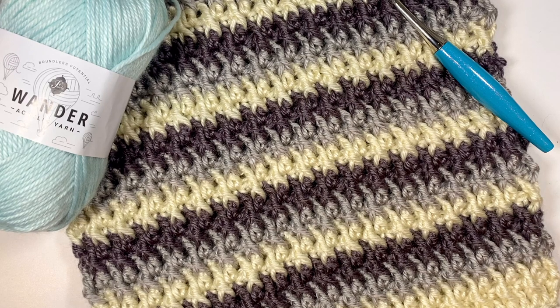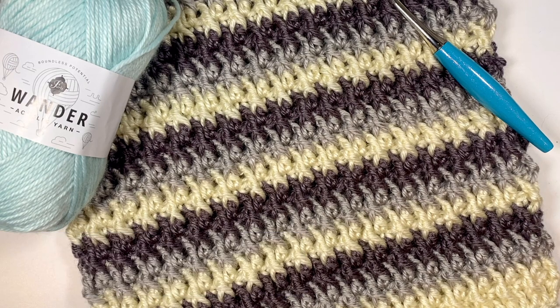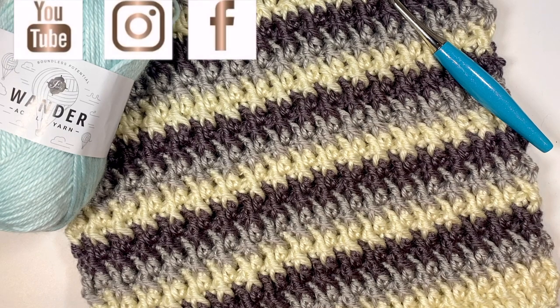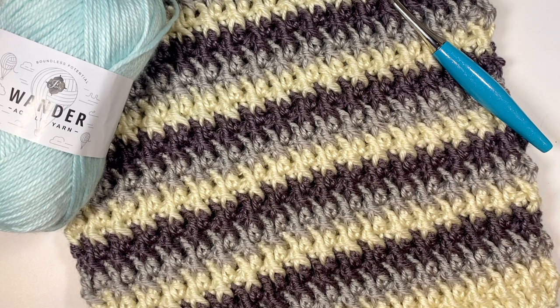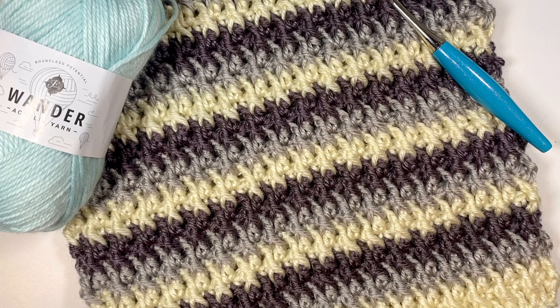Hello, I'm Ashley from Sousa Loop YarnCraft and today we are going to be making the Kaylee Cowl. This cowl works up really quick and has gorgeous texture to it. It uses the wonderfully textured stitch, the Raised Ripple. It's similar to the Alpine stitch but has some differences and it's really fun to make. Once you get going, it just glides along. It's great for one of those projects you're binging your favorite Netflix show to.